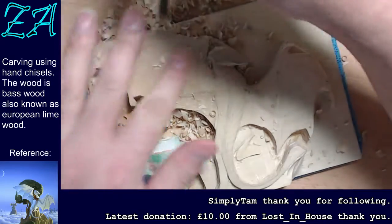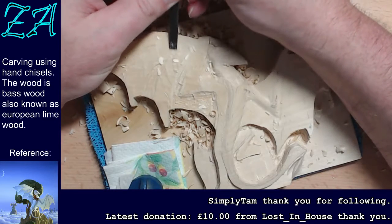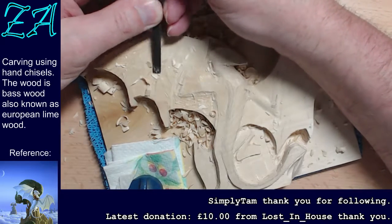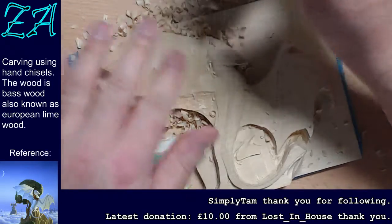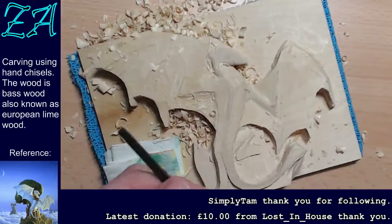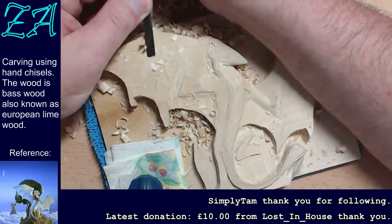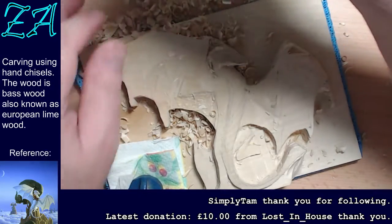Excuse me, because I know a lot of people have said things like that, and it's actually strange from that perspective, because I can be very patient with things, but I don't actually find I need patience when I'm carving. Because something's always happening when you're carving. If I put the chisel in here and do that, a piece of wood comes off. So something's always happening. I find I need patience when something isn't going right.